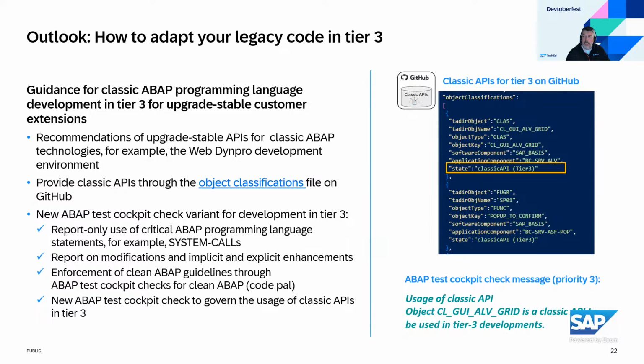And with that, we had the idea to extend the already available concept of classic APIs, which is currently only a recommendation for tier 2 development as the wrapper. But I think you can imagine wrapping an ALV grid does not make sense. So now we also explicitly think about, why not also specify these classic APIs for tier 3 development, so that you can then see which of these APIs from SAP are okay to use, and which are, let's say, bad APIs, which I should definitely not use in my custom code. And that's basically the idea.